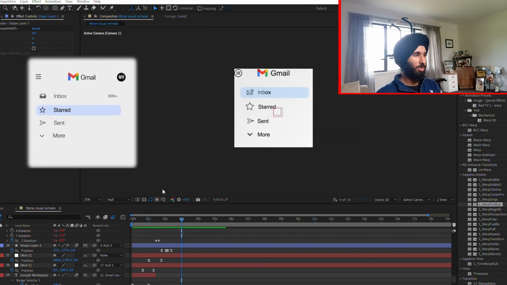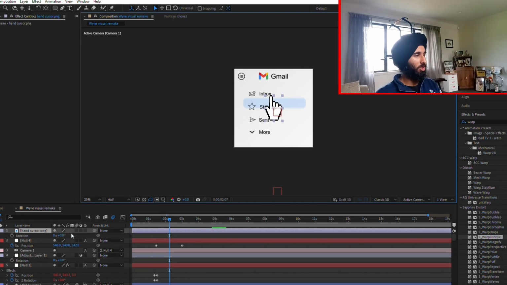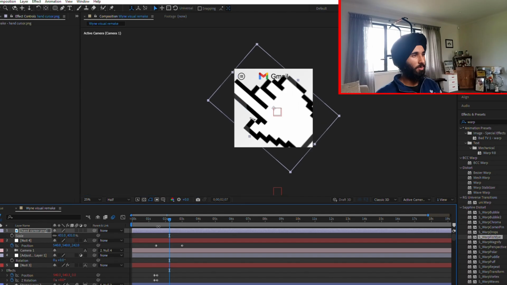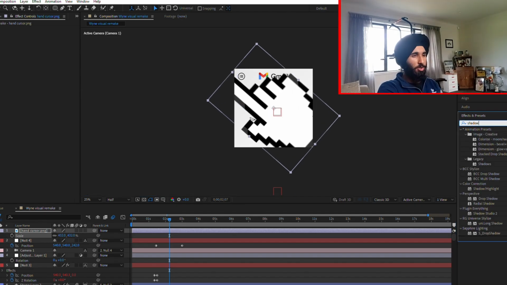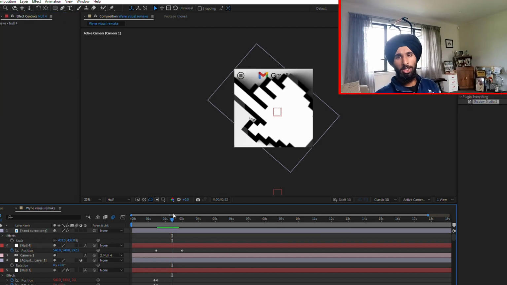Next, you'll see the cursor kind of fly through the screen. That's obviously quite an easy effect. You just import your cursor, just change the rotation to something that you like, increase the scale quite a lot. If you do have it, you can use Shadow Studio, and we'll just change the opacity master to something like 25. Now for the transition, you want to go close to where the keyframe stops and the camera would stop zooming in, and click on a keyframe position.